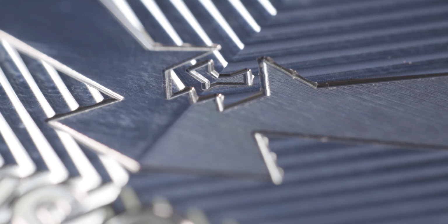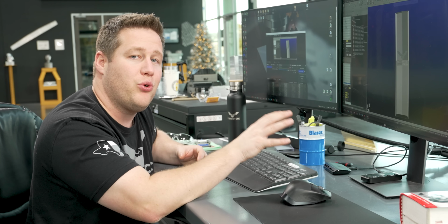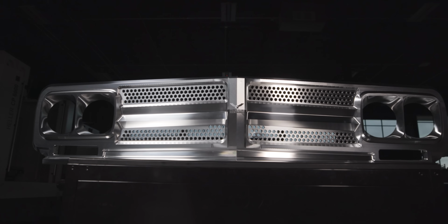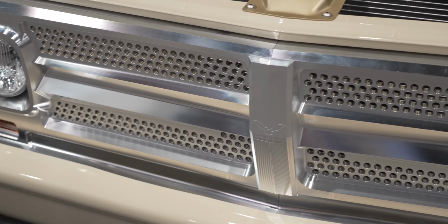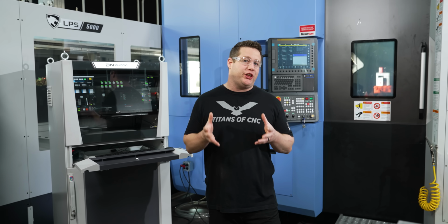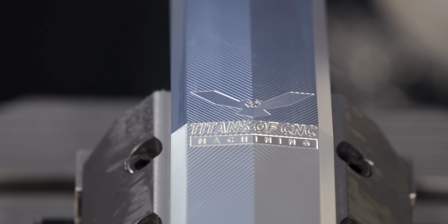I really like this. I think this is a cool standalone piece, but I'm really excited to see this all get put together and what it's going to look like on the truck. This thing came out amazing. I'm super happy with how the chevron pattern came out. I think it creates a nice focal point and breaks up that machining pattern really well.